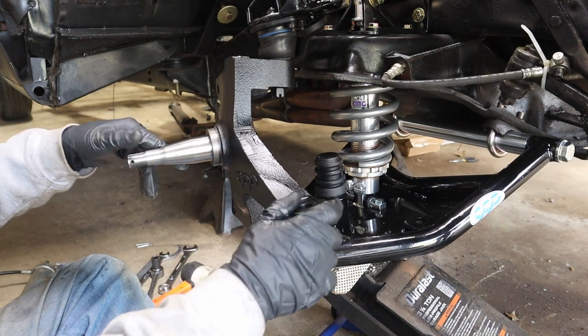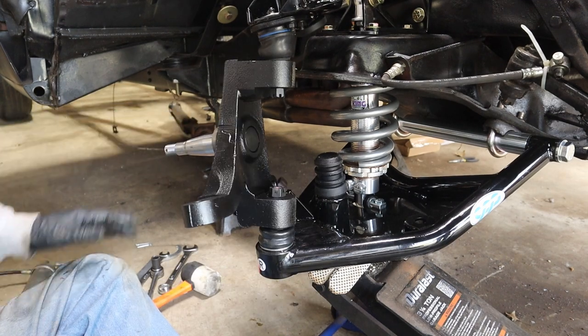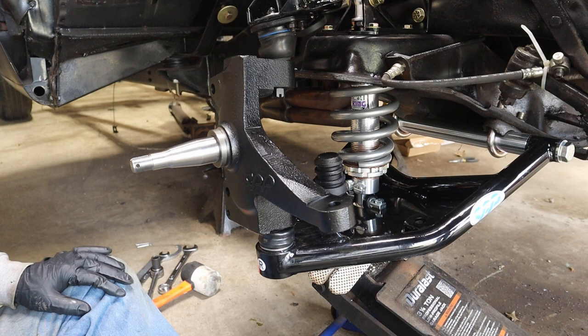All right, we'll go ahead and tighten up these castle nuts, get the cotter pins in, and then get ready to put the hubs back on. We'll reverse everything that we did at the very beginning.